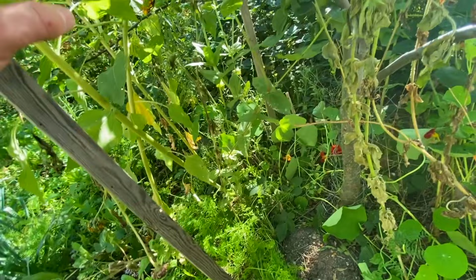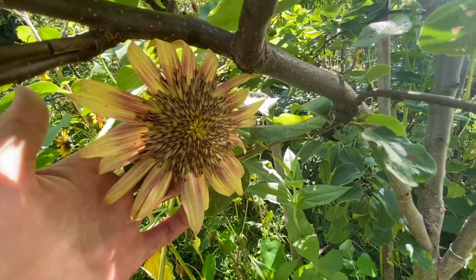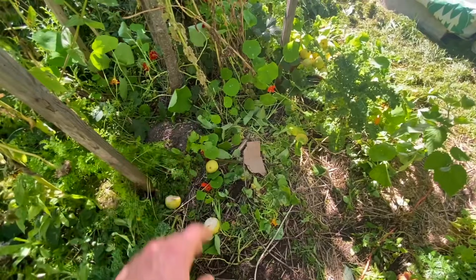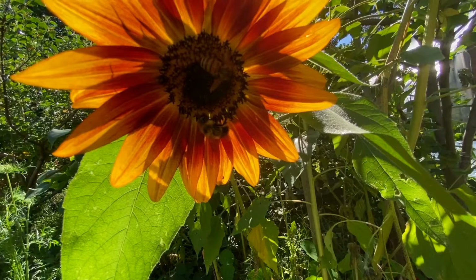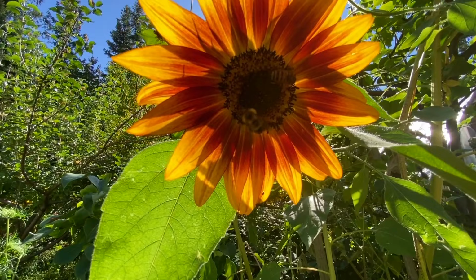I also like to build up my soil under my trees each and every year by adding some compost. I just randomly throw stuff under my trees to build it up. A little bit later on, I will come and chop and drop everything, as well as other plant matter from various areas, and just build that up under my tree. And then once in a while, I'll throw wood chips over top. So just trying to, each and every year, keep growing the soil underneath my trees.